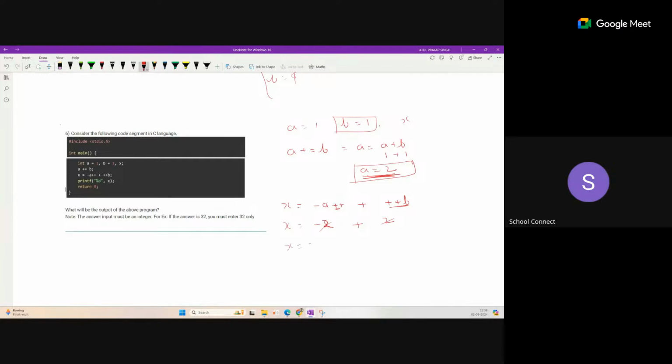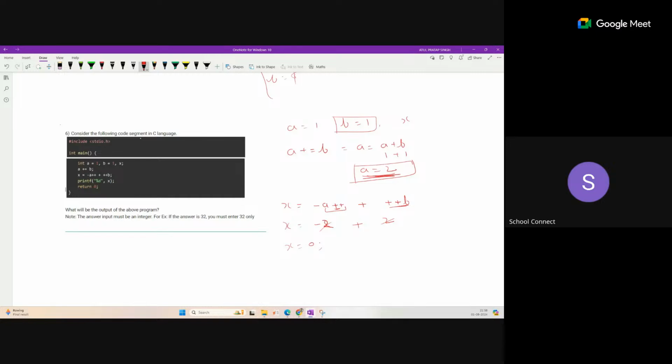x equal to 0. Sir, one doubt. Yes. It is given minus a plus plus, so minus a plus 1, sir. No, this is a post increment. Post increment means this increment will be performed after solving the expression.